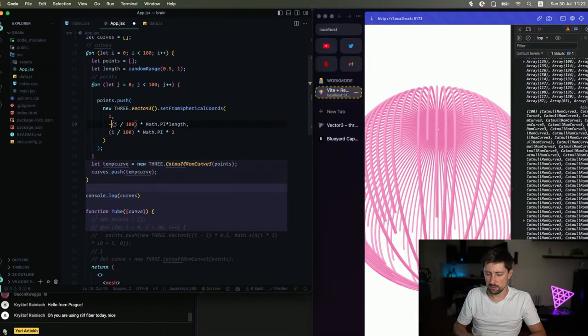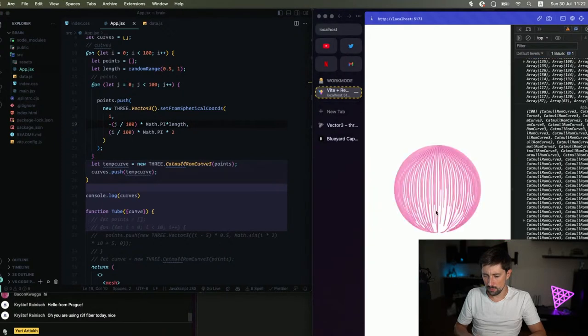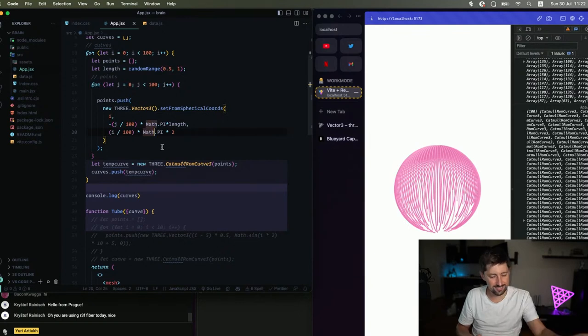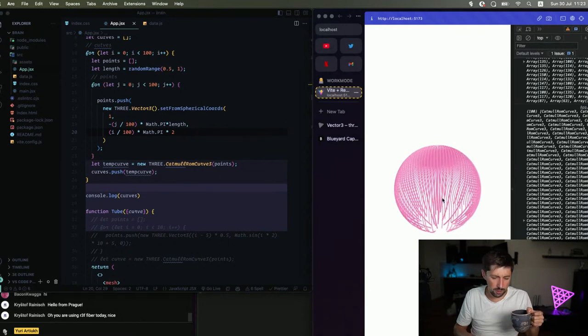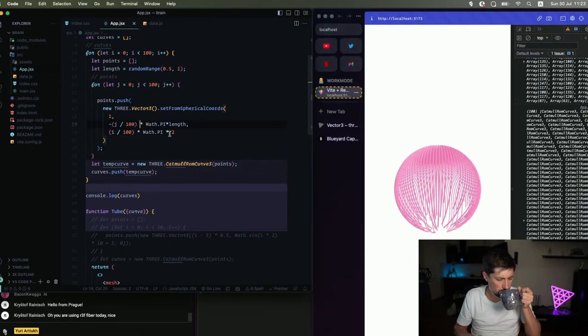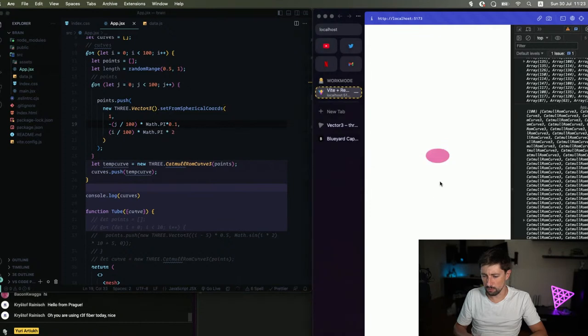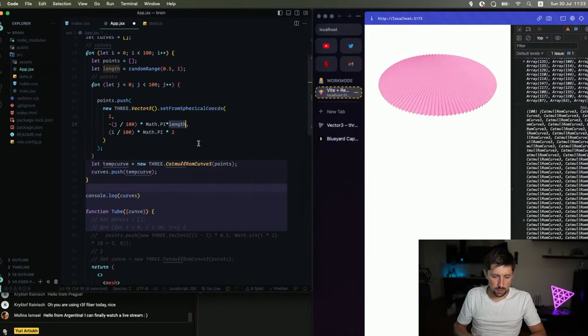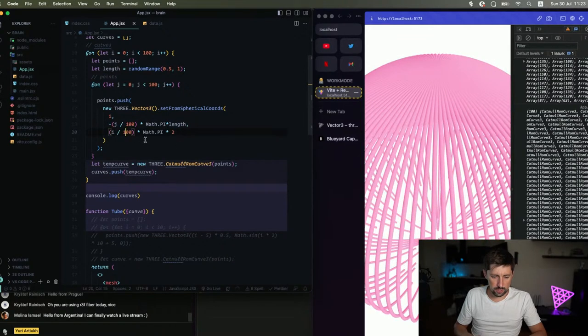Maybe just minus. How do I switch? I have to learn math for that. Okay, so I just wanted them to come from the bottom. I believe I have to flip one of the angles, but if I multiply this one with a really small value, they all come in from basically the top. Should it be like a math pi? It should be something like 1 minus something.